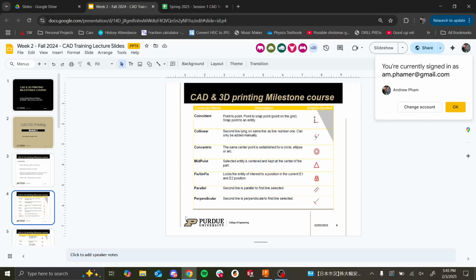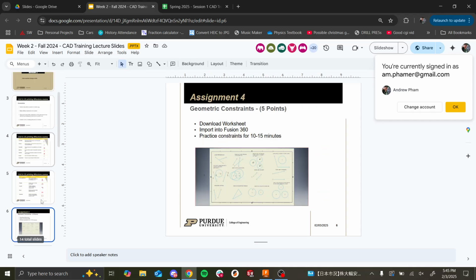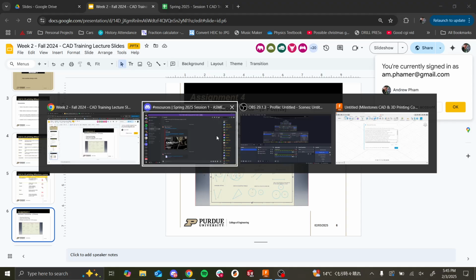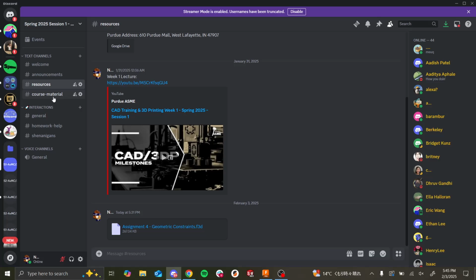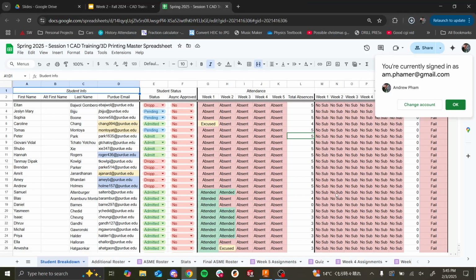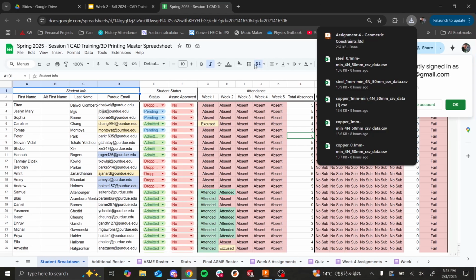But let's just jump right into it. We're going to be doing assignment 4 right now for geometric constraints. If you go under the Discord, there's this geometric constraints file in the resources tab. Feel free to download it, and then we'll put it into Fusion real quick.